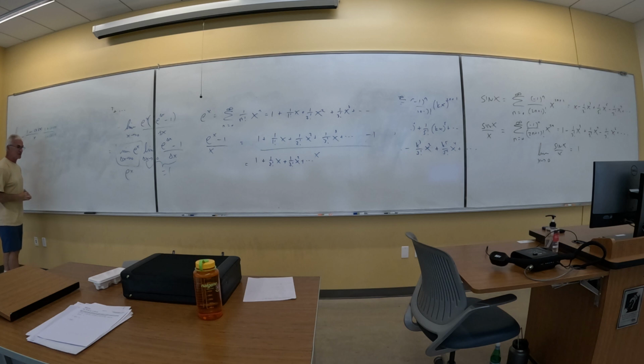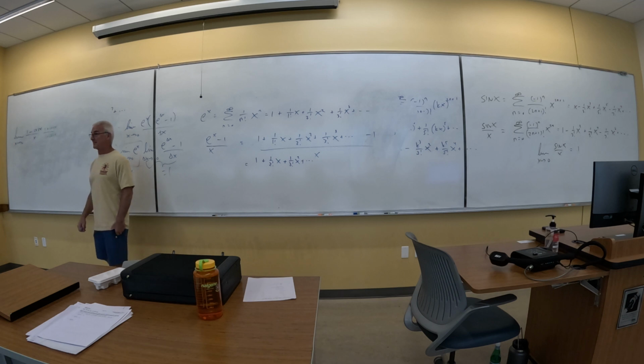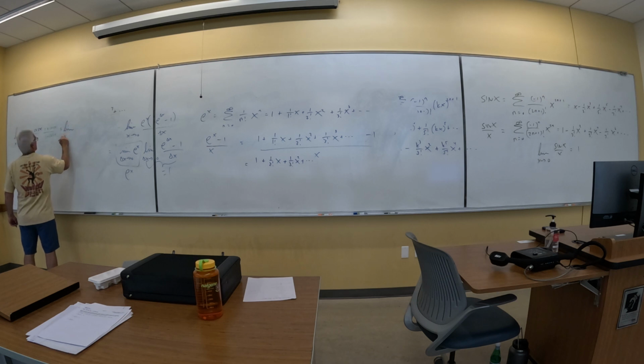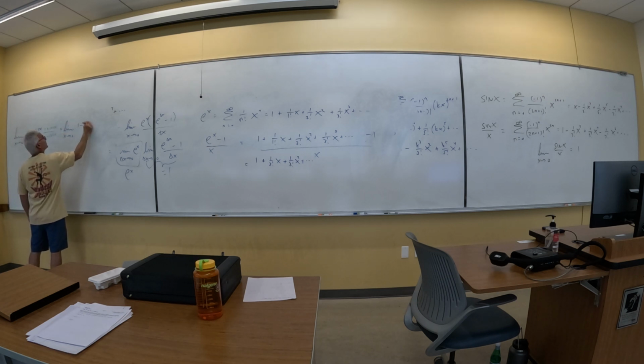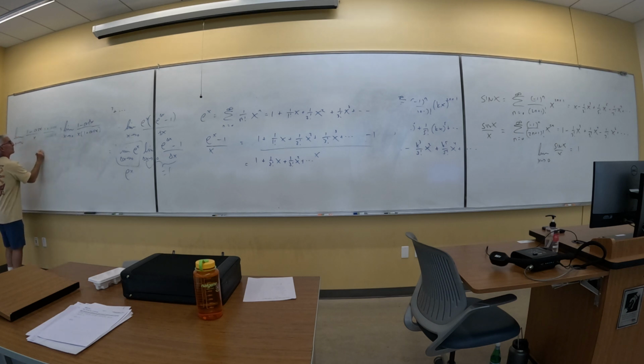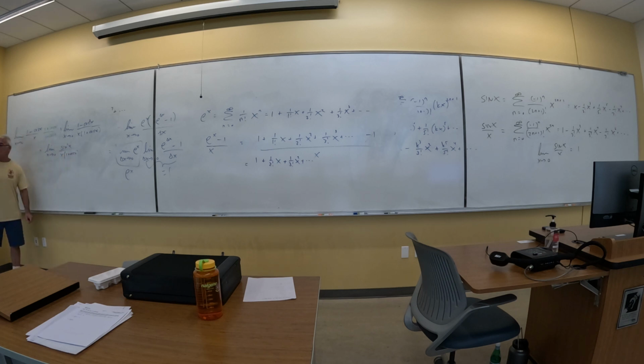I'm going to multiply numerator and denominator by the conjugate, which, by the way, x is approaching 0, so 1 plus cos x is actually approaching 2. So that's totally legal. And now on top I have 1 minus the square of the cosine function, and on the bottom I have x times 1 plus the cosine function. So now what do I have on top? Isn't that sine squared? By the way, this is still an indeterminate form. Numerator and denominator are still approaching 0.